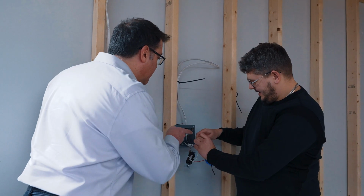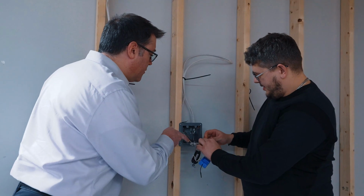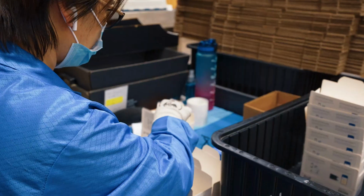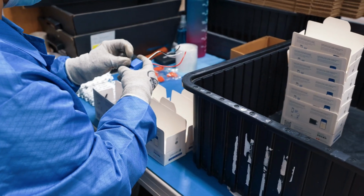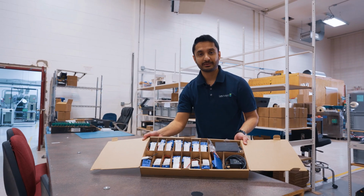Levven's fully committed to safety and security. Our products are tested for compliance to North American safety standards and government standards by leading agencies including UL and Intertek. Once we've ensured that every product we deliver performs as promised and meets the rigorous safety and reliability expectations of our customers, we work with our production team on an ongoing basis to ensure consistent delivery of a high-quality product. All right, but enough tech talk. We can go and take a look at how we manufacture this product right here in our own building.